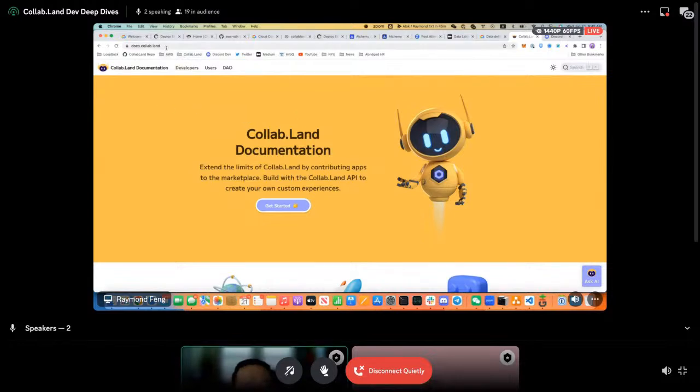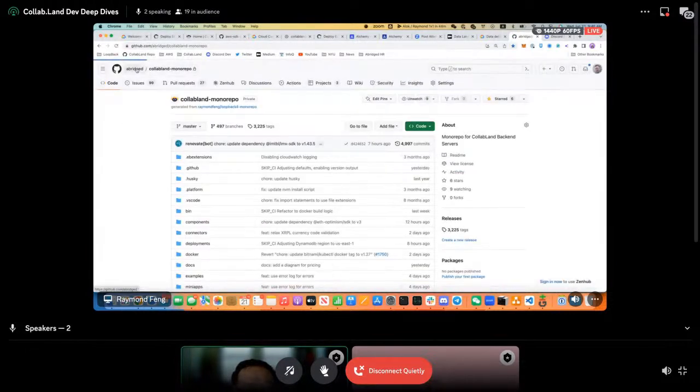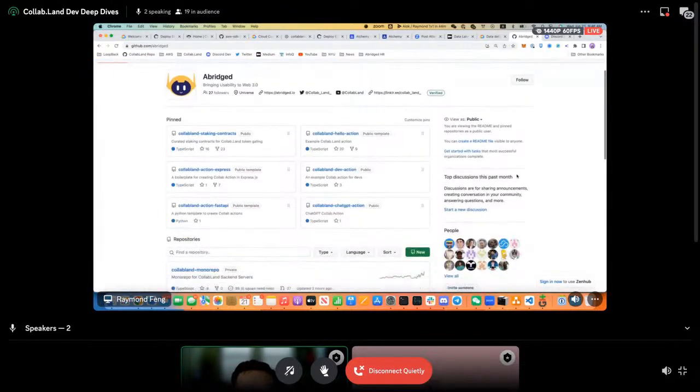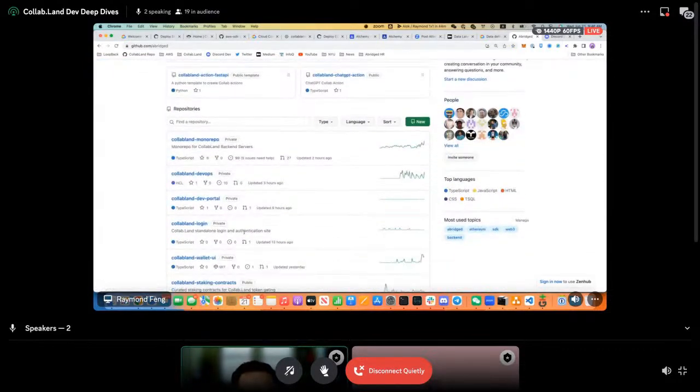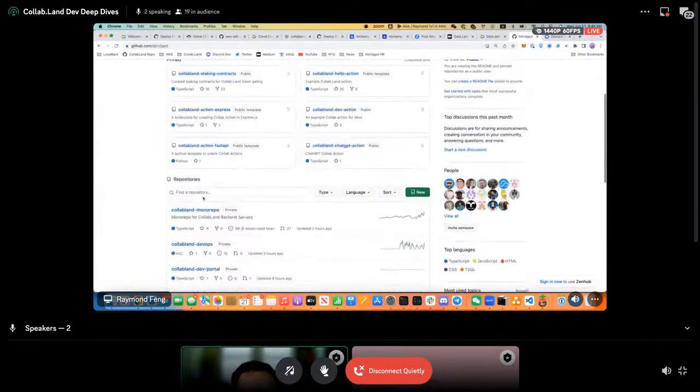If you go to our GitHub repo, I can show you where the source files are stored. We have this Collabland dev repository.